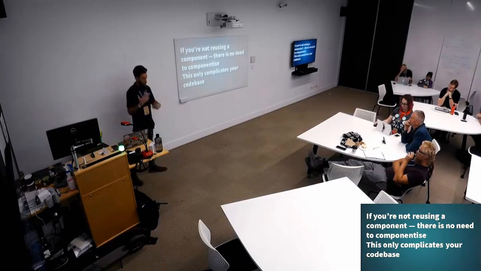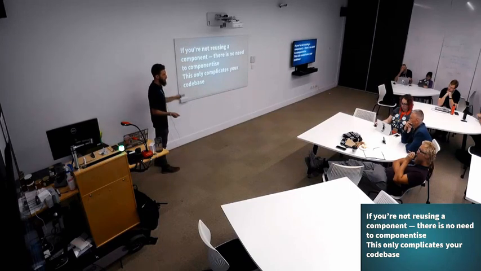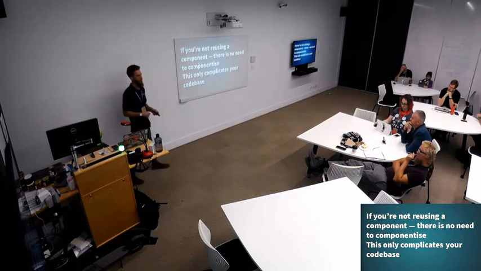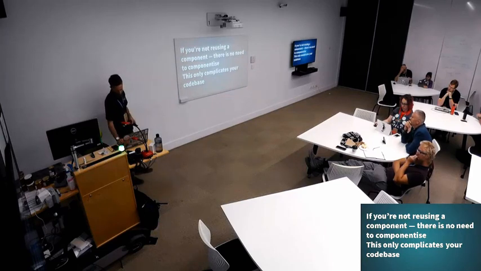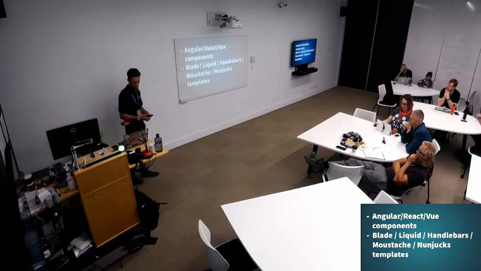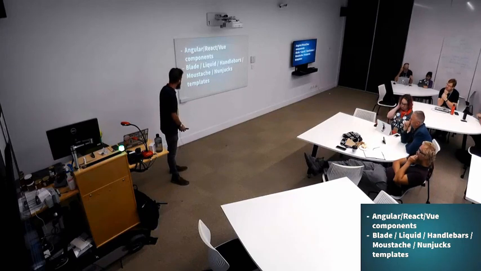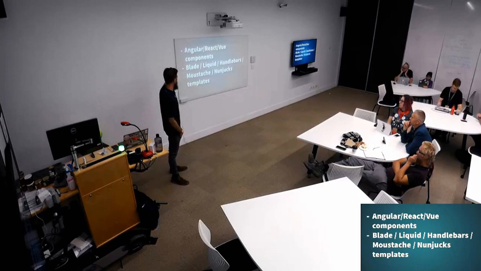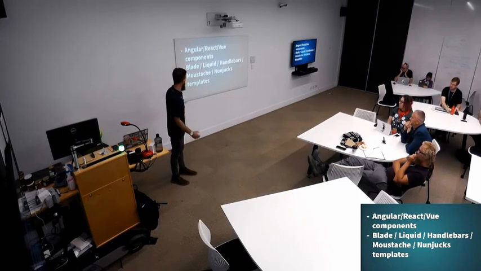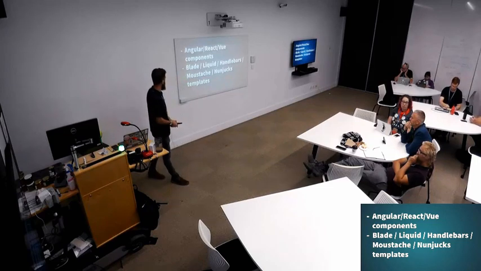But how are we going to keep the code DRY for stuff that we're using everywhere, like a button that gets reused on most pages, or a card, or something that gets used a lot? Thankfully, we've got a lot of technologies today as web developers to do this. I typically work in React. So React has components, as does Angular and Vue and other JavaScript libraries. You've got Blade with Laravel, there's Liquid, Handlebars, Mustache, Nunjucks templates. Tons of tools have these sort of things that you can use.